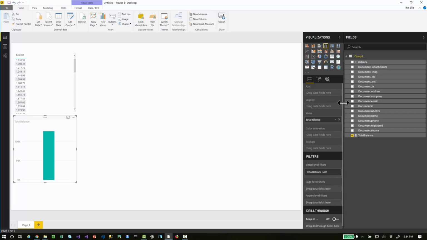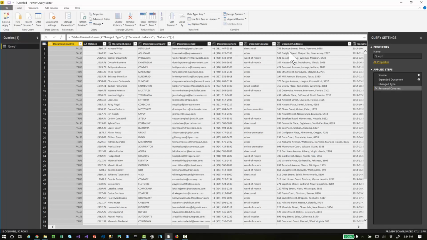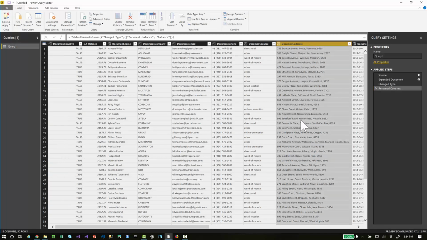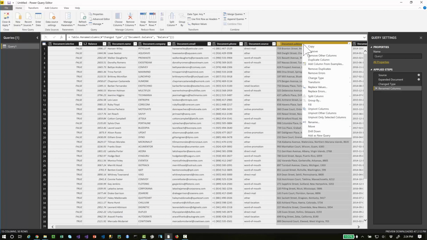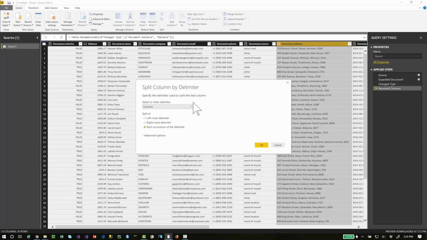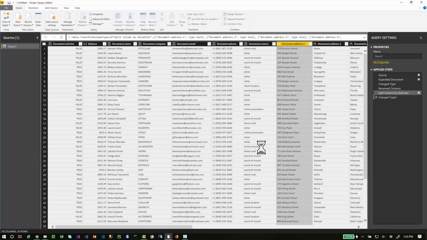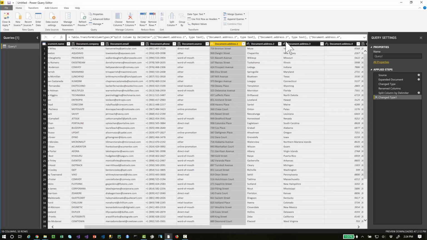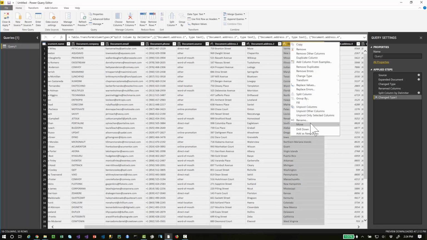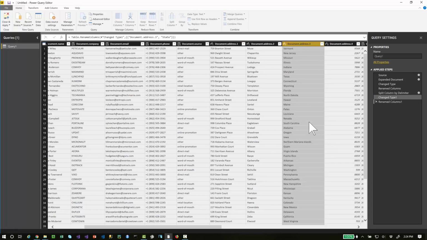What happens if I want to do it by state with the records that you saw me upload? If I go back to Edit Queries, you'll notice in my data set that I have an address field here, and state is buried in there, but it's in this overarching kind of large address field. If I right-click, I can click Split Column by Delimiter, and I can say just split it by the comma. And now state over here becomes its own field right here. So I can right-click, I can rename that one and call that state.